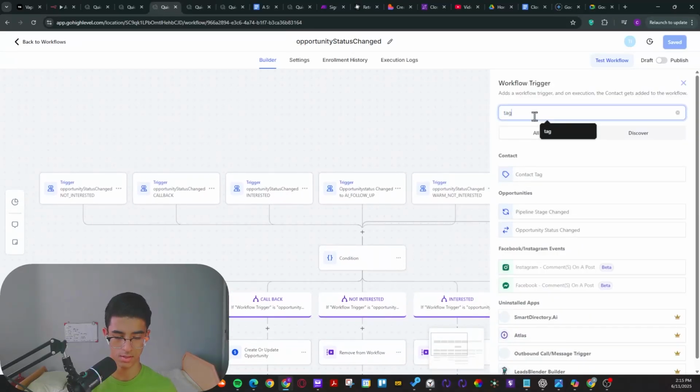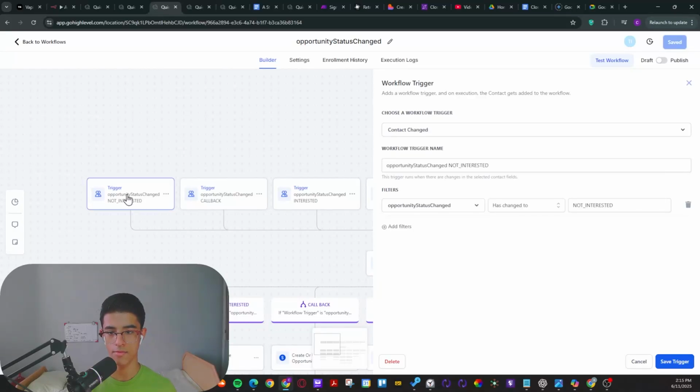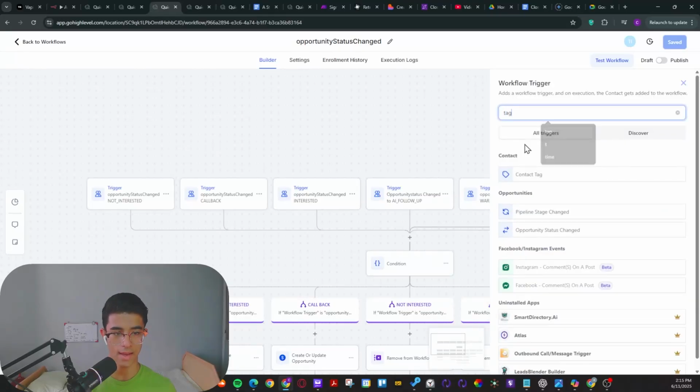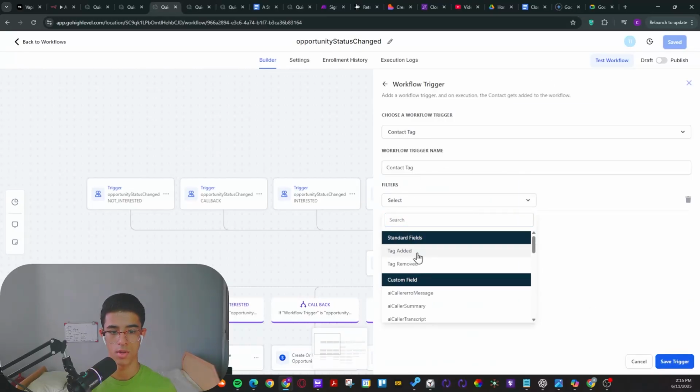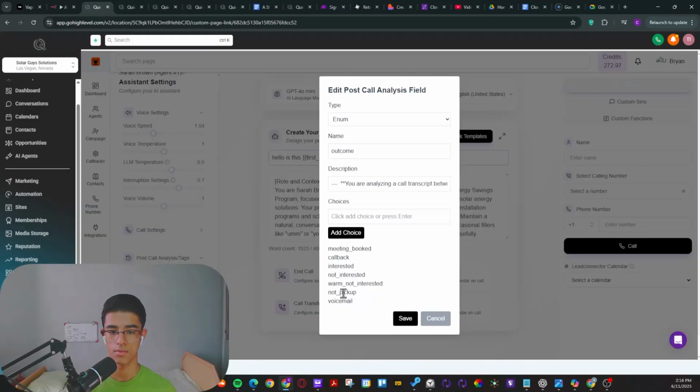So you just select it here, contact tag. Okay, so let's start with the not interested one. So instead of having the opportunity status changed to not interested, we're gonna get a new tag added to the client from CloserX. So if this tag is added, what was it? Not interested, right? Not interested with the underscore. Actually, I wanted to tell you to basically take care of this. So do not select this one. If this exists, actually you have to select the one with the underscore, because as you can also see, we have it with an underscore here. Not interested with the underscore, right?